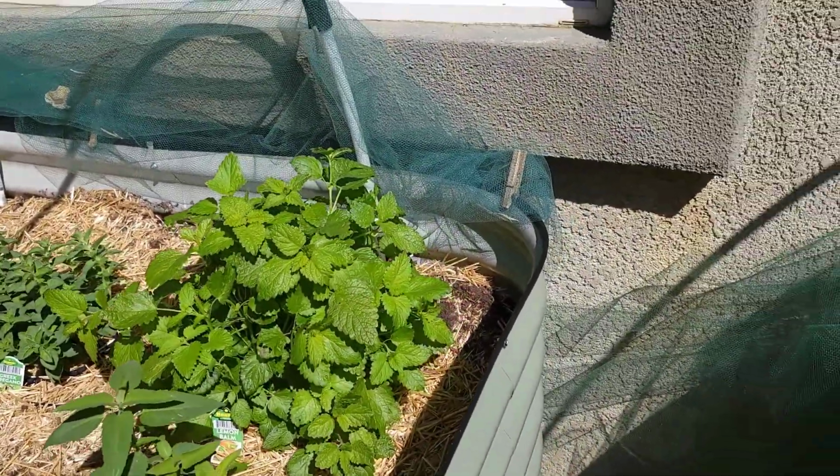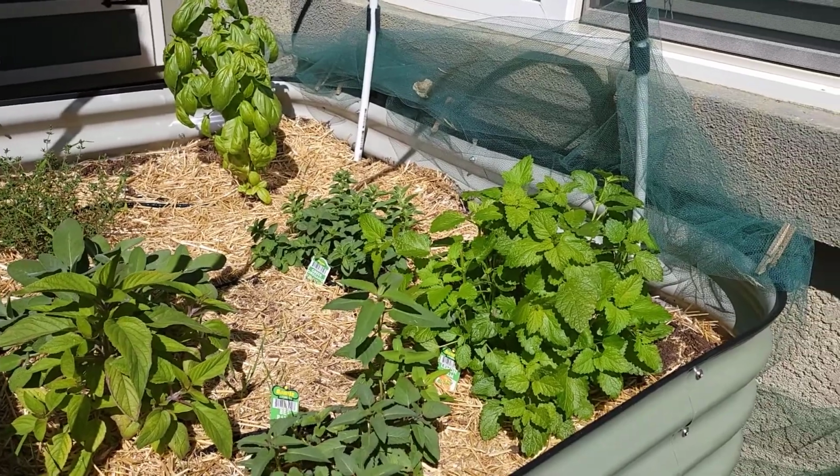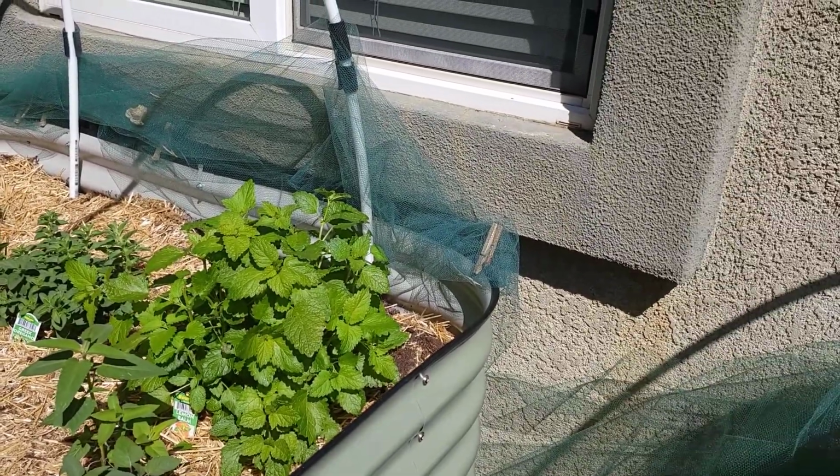I think that should do it. It's giving a lot more space now to the other plants. And we're good to go.